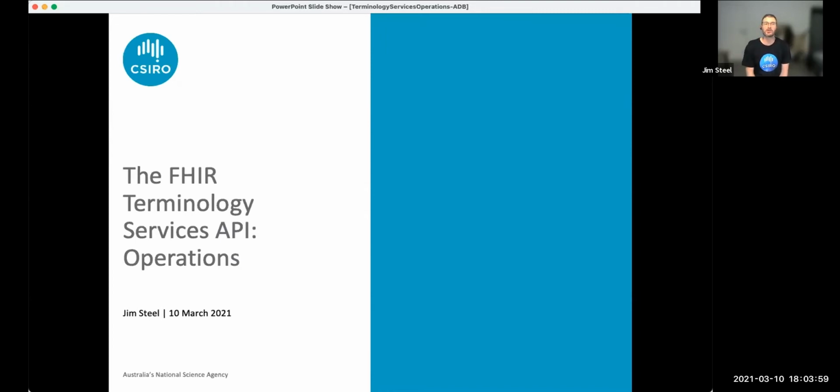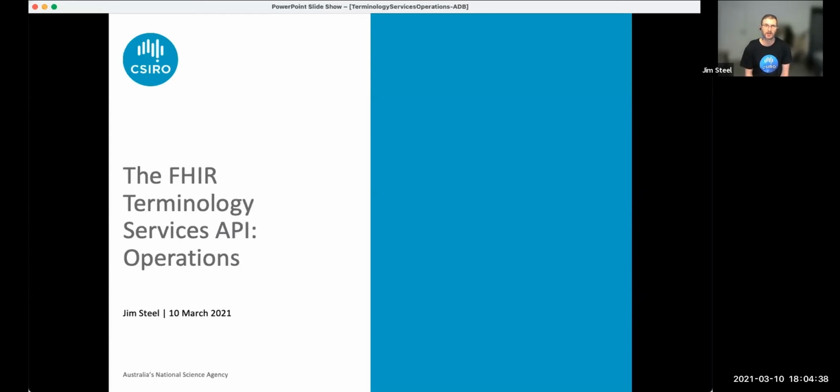You need to combine include statements and exclude statements to get the list of codes that you want. What I'm going to talk about today is the operations of that FHIR Terminology Services API, which moves a little bit away from authoring terminology content, so creating code systems or value sets or maps, and a little bit more into using terminology content, whether that's runtime use, for searching for codes directly from a clinical data entry scenario, or maybe just build time use if you just need to extract a set of codes in order to populate a table that you're going to use in your system.